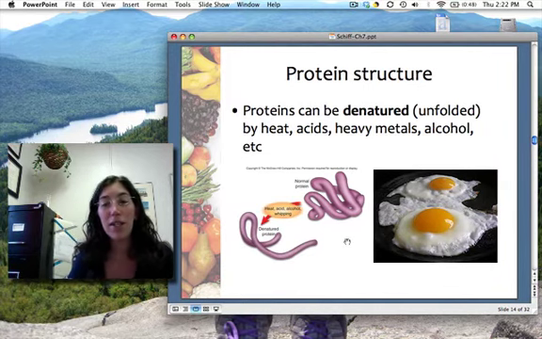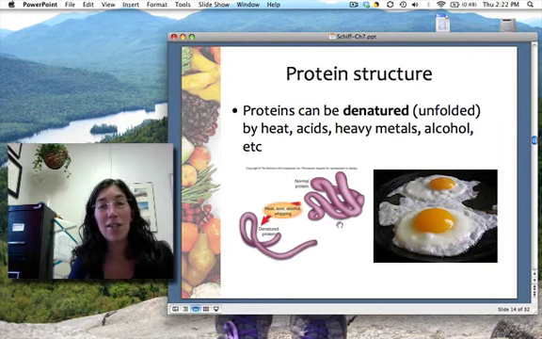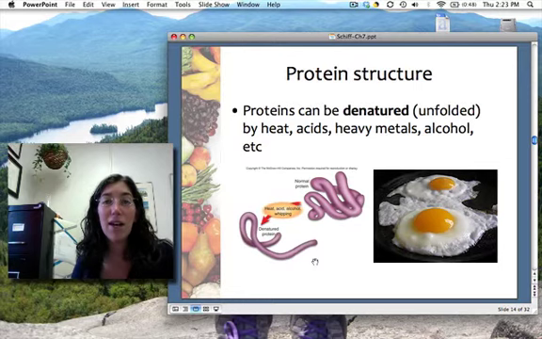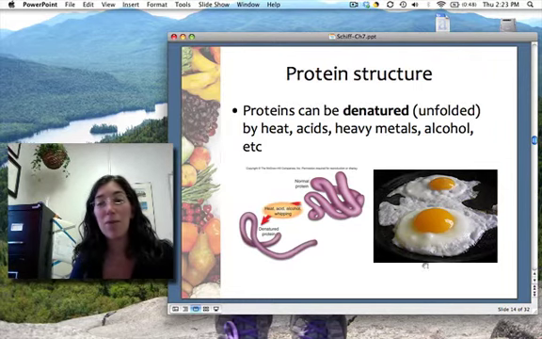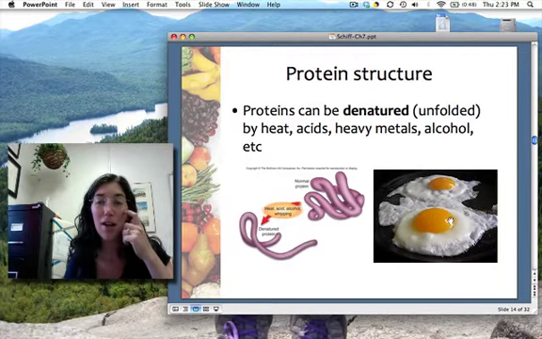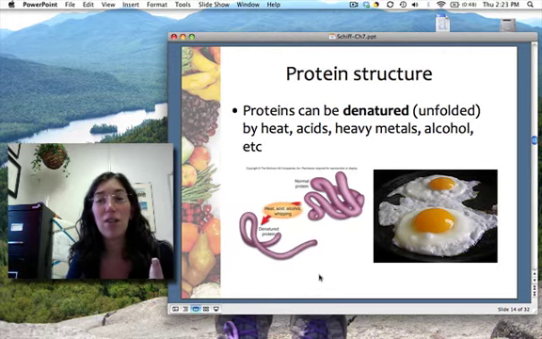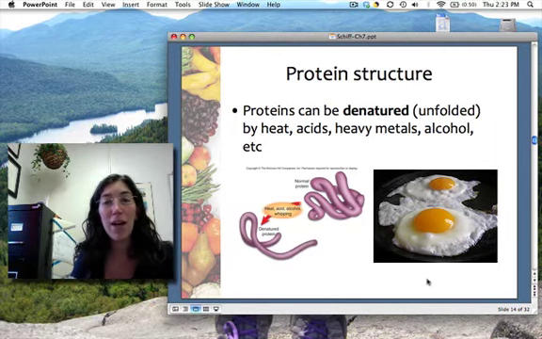So the unfolding, or another way to say that is that when a protein loses its three-dimensional structure, it becomes denatured. And there's a lot of different chemicals, a lot of different situations that can cause denaturing of a protein. One is heat. That's what's happening to these eggs right here. That's potentially what's happening to these molecules here. So when you have a raw egg, it's kind of liquidy and gelatinous, and the albumin is kind of a clearish, yellowish color, okay? But when you fry it, it becomes white and hardened.